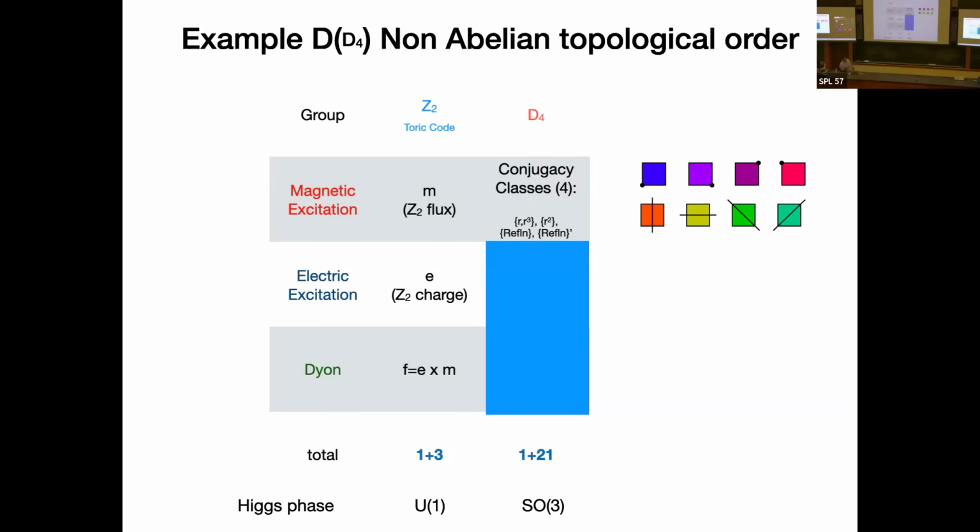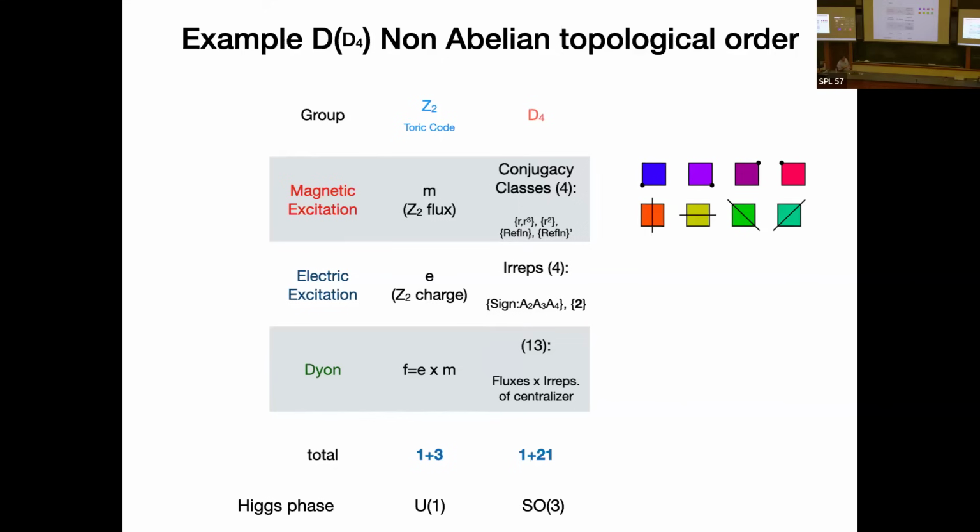Over here, they are like the magnetic fluxes. And the charges are simply the irreps of this non-abelian group, irreducible representations. 3 of them are just one-dimensional. But then there is a two-dimensional irreducible representation, a two-component object, on which you can represent the action of this group. There's an amazing fact that the number of irreps is the same as the number of conjugacy classes for any of these finite groups, despite the fact that there's no one-to-one correspondence between them. So there's some sort of electric-magnetic correspondence, and then you can have the combinations of these.